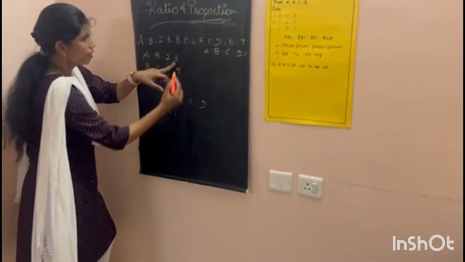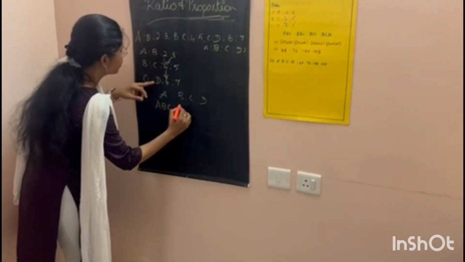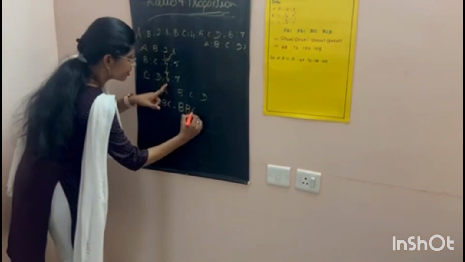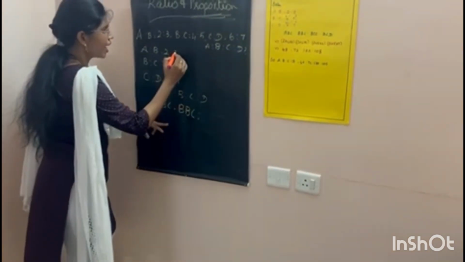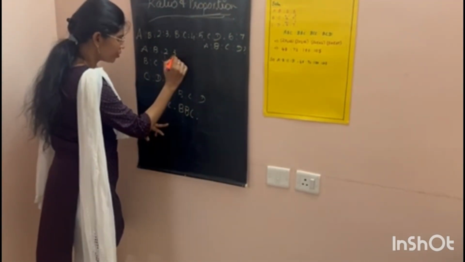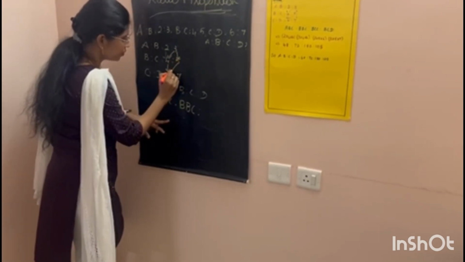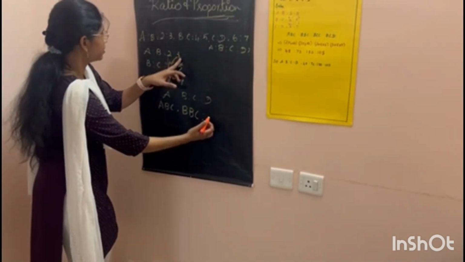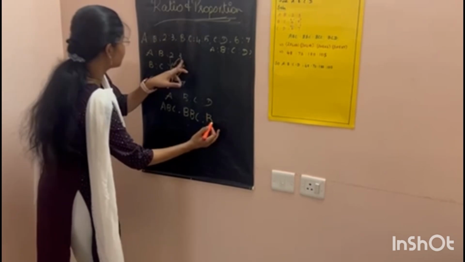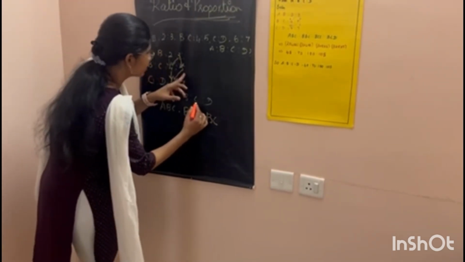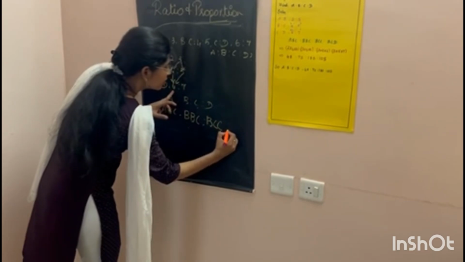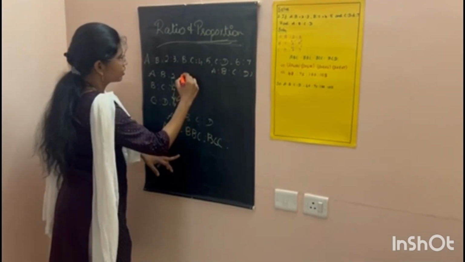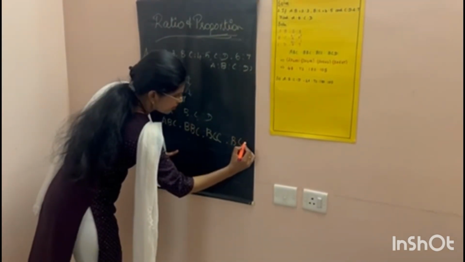To find the value of b, we have to multiply this one: b, then b, then c. To find the value of c, the arrow should start from the b and also come like here, then to here. So to find the value of c, we have to write b, then c, then c. Then to find the value of d, it should be the same as for a, that is the vertical one: b, c, d.